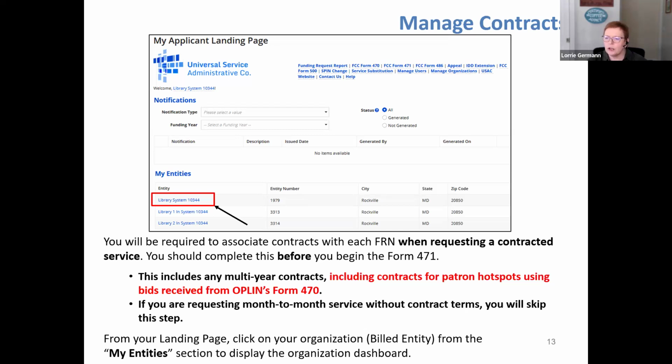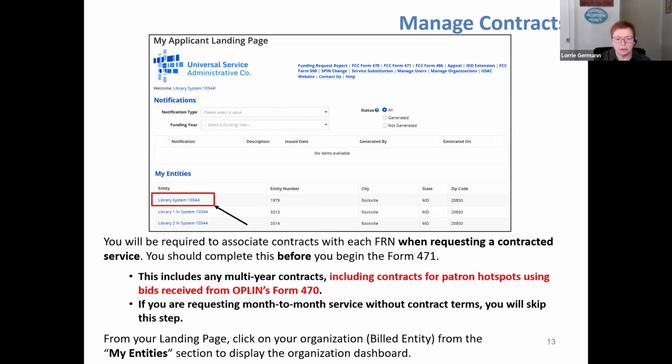And Penny, your question there. Okay, so you're going to do a 9,300 square foot addition. I would go ahead and add that square footage now, Penny, just so that if you're asking for the patron hotspots, USAC knows what the total square footage will be for this upcoming funding year. And you get the benefit for both the Cat 2 funding as well as the hotspot budget, with all of that added in. You're more than welcome.